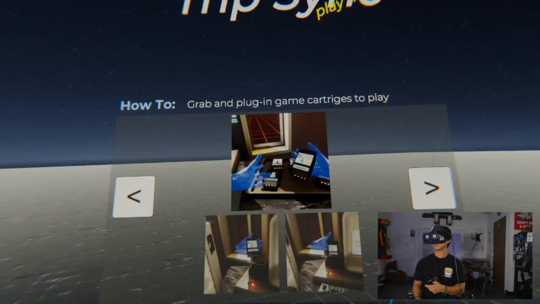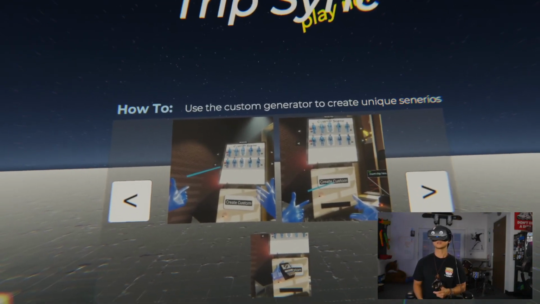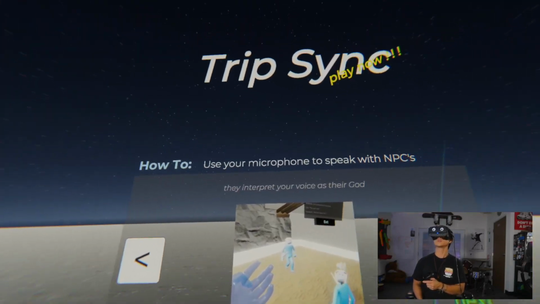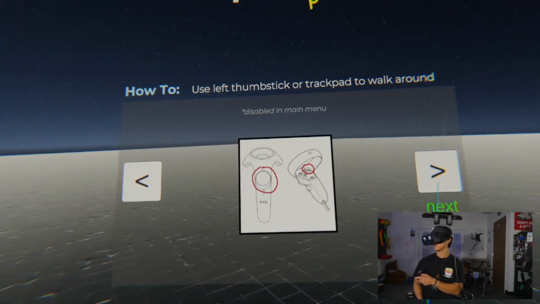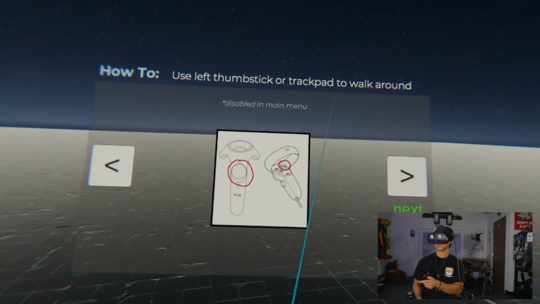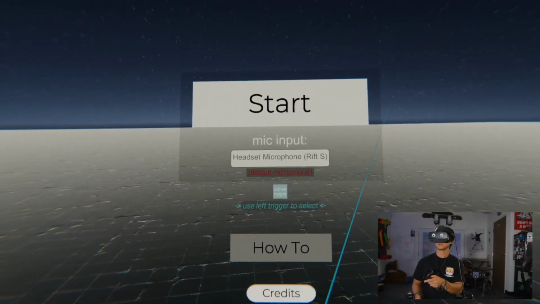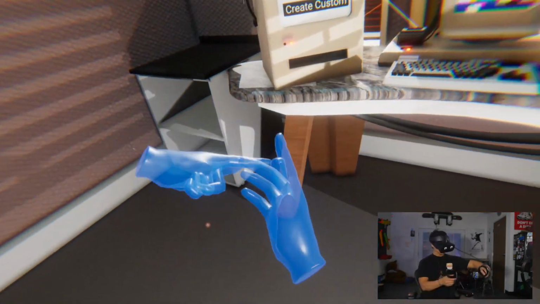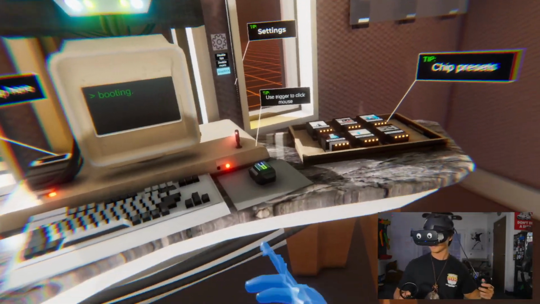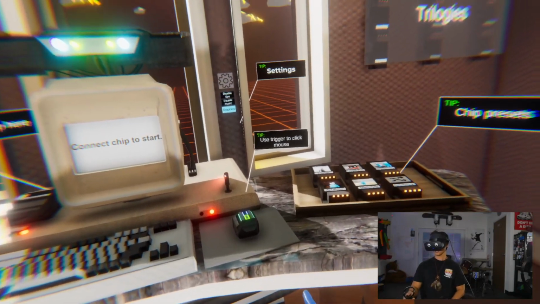So many trails around here. We're playing Trip Sync now. All right. Grab and plug in game cartridges to play. Use a custom generator to create unique scenarios. This menu's weird. Use your microphone to speak with NPCs. Interesting. Wow, that's cool. Use left thumbstick or trackpad to walk around. Okay, purchase unlimited in-game usage. Start. Ooh, all right. Let's get this going. Oh, now we can walk forward. All right. Use trigger to click mouse.